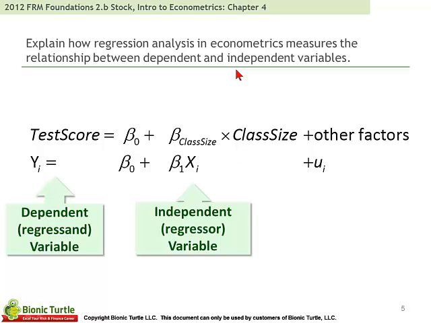Also, just a small example of why we want to stay flexible in the FRM. GARP has retained this aim from several years, actually even before we were using this Stock and Watson textbook back to the Gujarati text, and he used different terms. So he used dependent and independent, or even also explained and explanatory.